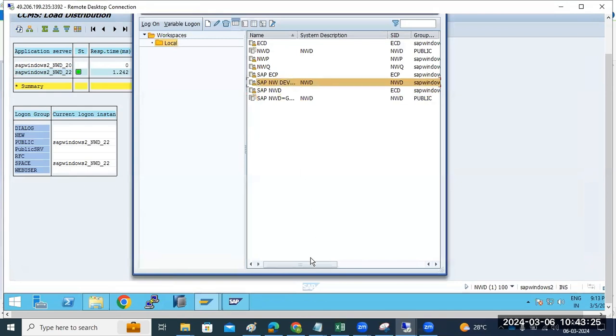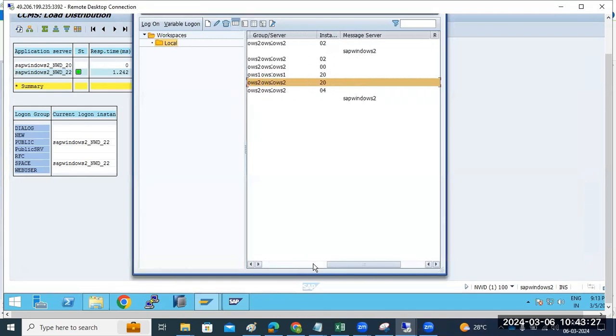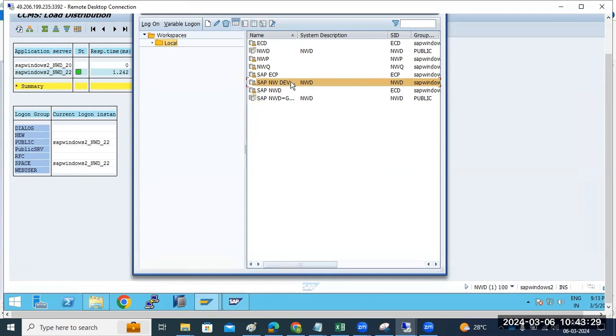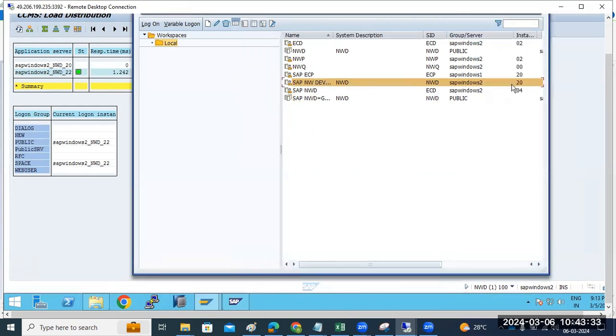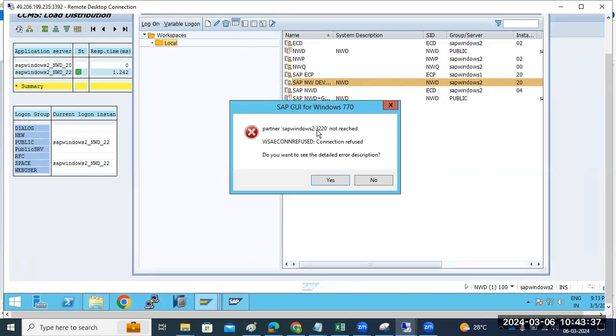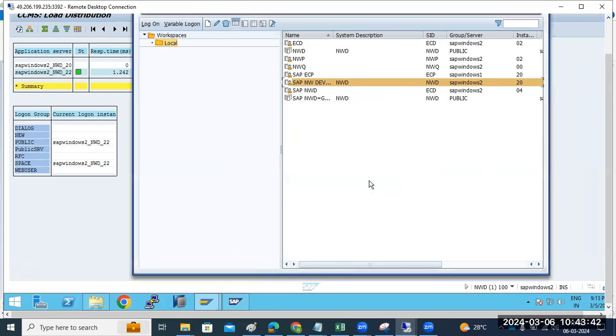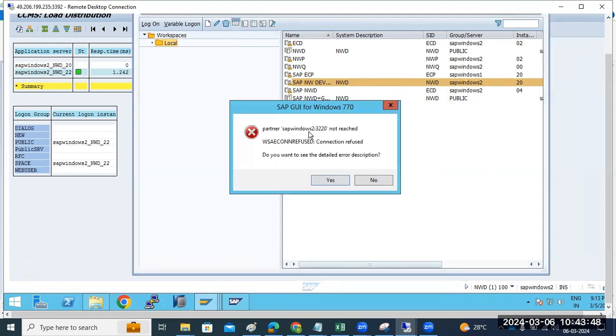But you can see here now, there is a 20 application server. I am dedicatedly connecting to one of the application servers here. This is the 20. If you connect to it, you cannot log in now. Why? Because the 20 related application server is down. That is the disadvantage. If you connect directly to the application server and that application server is down, you cannot connect.